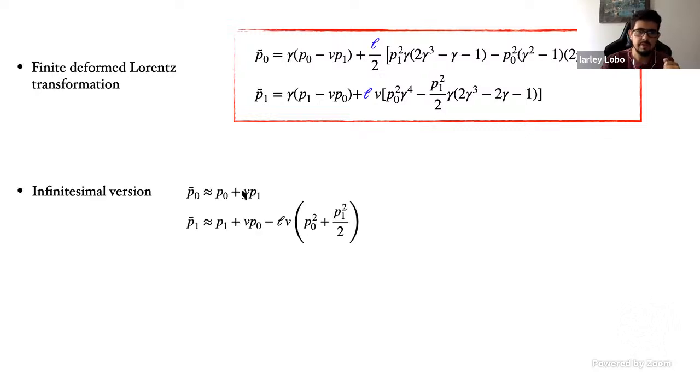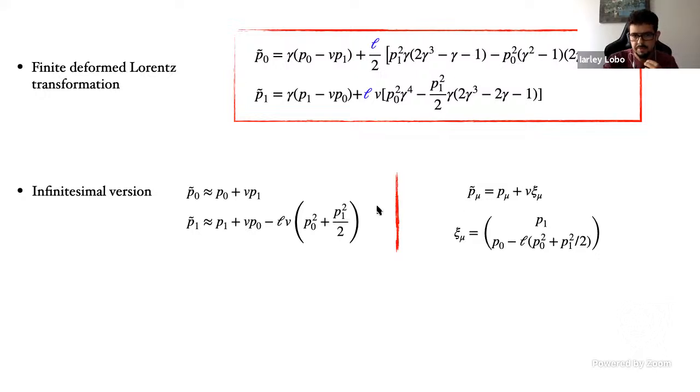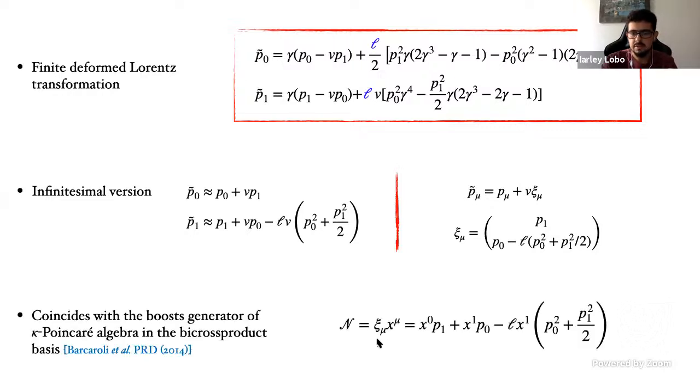And actually, we can write an infinitesimal version of it, for instance for small velocities, and derive this kind of expression. For those already aware of what will happen, these infinitesimal boost transformations are being generated by this covector here, with this parameter v, which in fact defines the boost generator of the Poincare algebra in the bicross product basis. So this is showing a compatibility between this Finsler approach and the quantum algebraic approach, which was already known for some time. But also in this paper, it has been shown that there are some ambiguities in relating these quantities. Here we find some conditions to restrict these ambiguities and have everything in a coherent way.